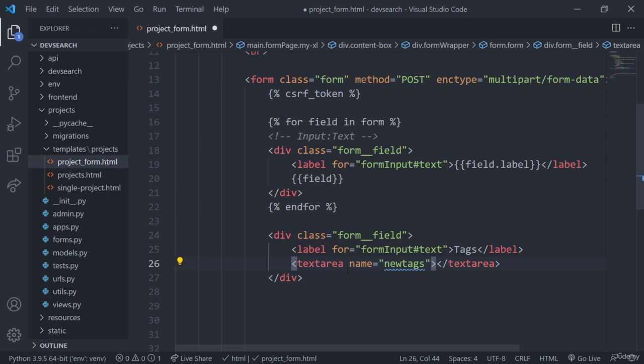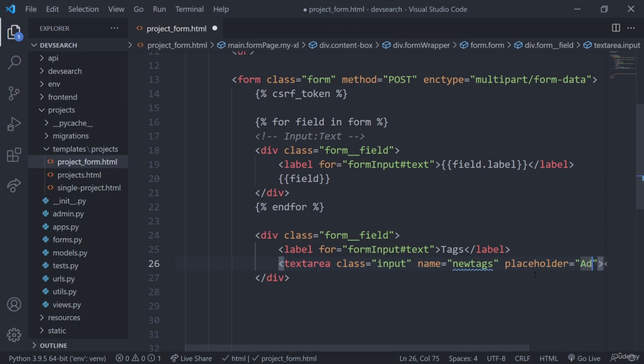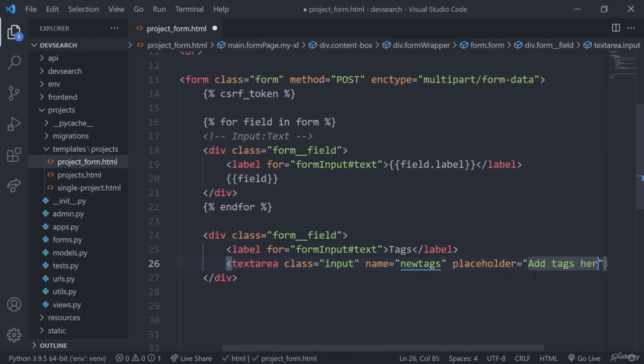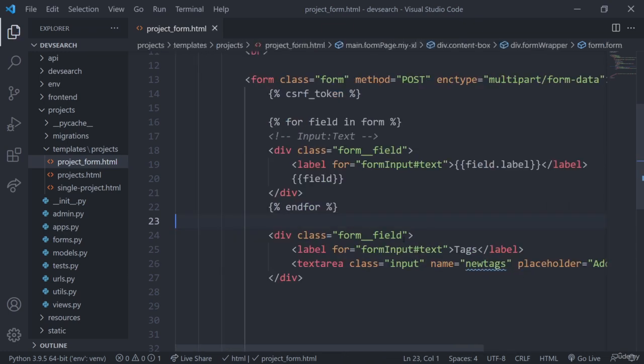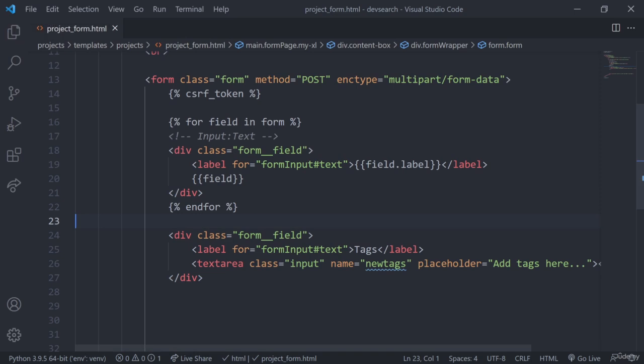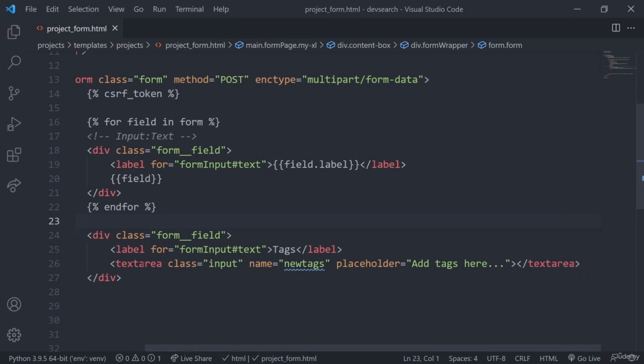So to actually style this, let's go ahead and just give that the class of input. So that's going to go with our theme. And let's just add in some placeholder values. So we'll just do add tags here like that. And then, if I save this, let's go ahead and see what we have in the front end. So we just did a text area field.